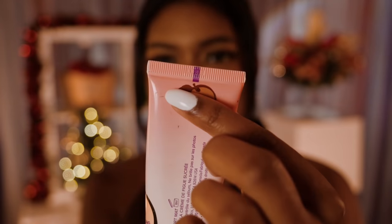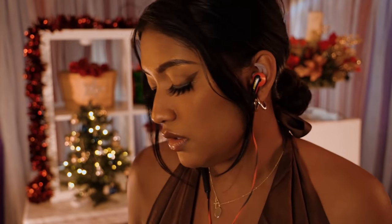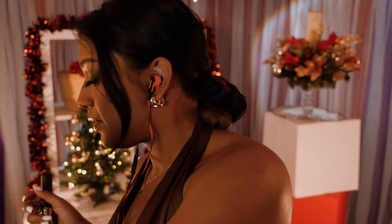Your scotch. It's like coming off. Okay. And I'm just going to quickly put a pump of this onto our brush. Put that away. And just hold still, and I'll just apply it.